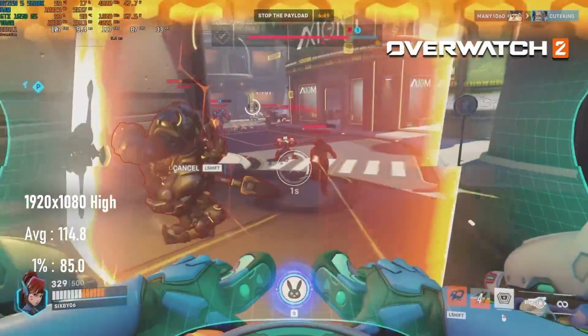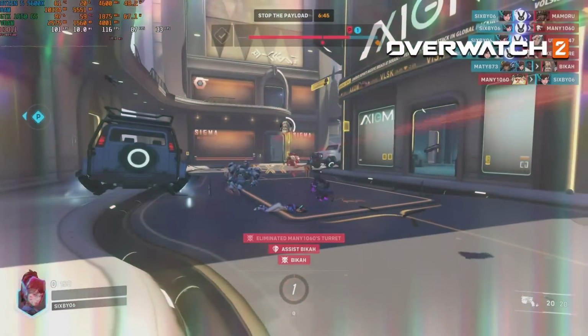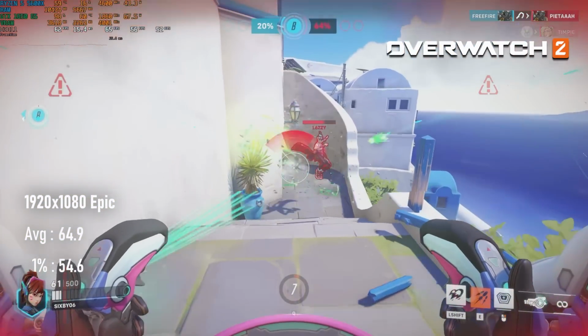If you're dead set on hitting 144, there's plenty of room to drop quality further, but if you'd rather gaze longingly at your favourite Rule 34 characters, pushing up to Epic can still run the game above 60 FPS on average.